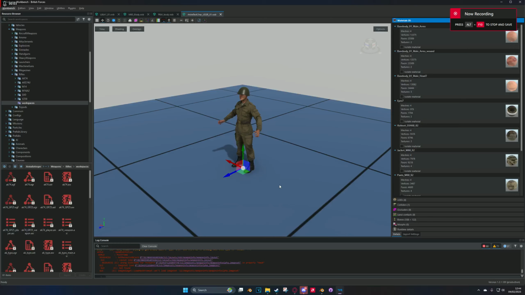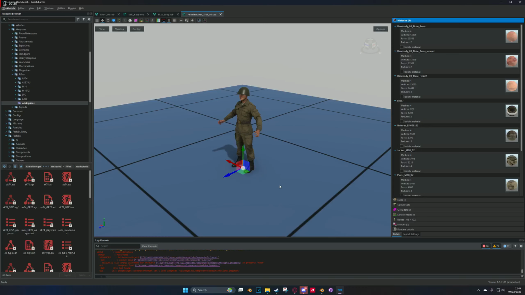Howdy, this is going to be a quick down and dirty, hopefully one-take run of doing animation setup for Arma Reforger. This is based on the idea that you've already gone through the wiki pages available for animation and asset creation. So you've already got your weapon in the game, you've got the prefab set up, you're now just over to the animation side of things.